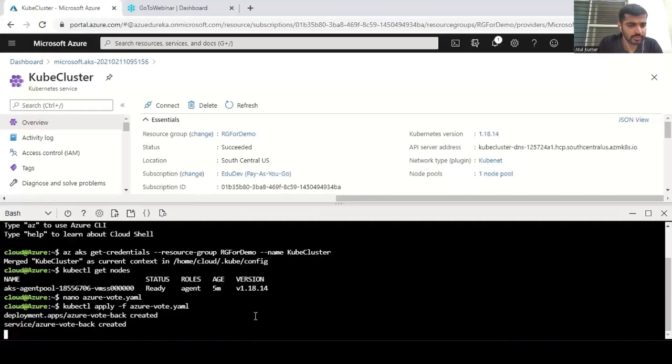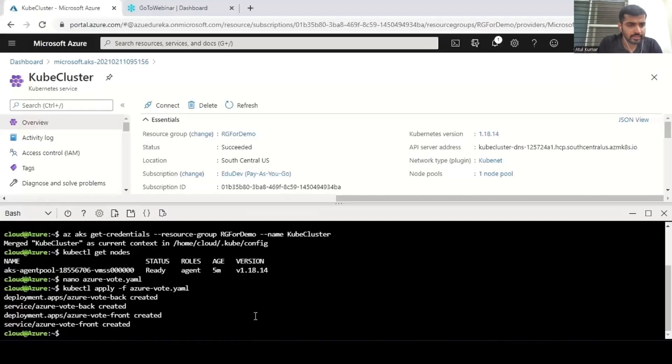So this is the code. We have a vote back application. Its front end and back end are created as the command output describes: azure-vote-back created, azure-vote-front created, using this command kubectl apply -f azure-vote.yaml.